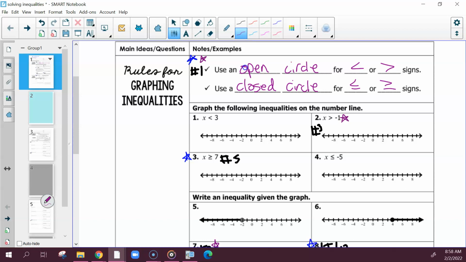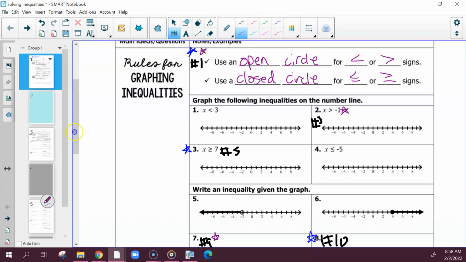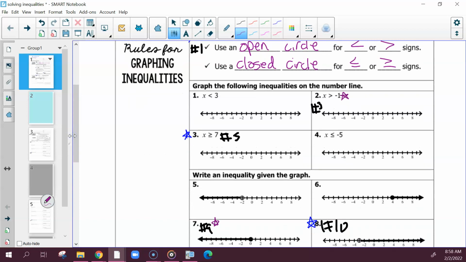Okay, so let's do a few. Let's say we solve an inequality and we got x is less than 3. Ignore the other numbers that are written here. Would that be open or closed? Open at 3. So you would draw an open circle at 3. And then going to the left or to the right? It's going to the left. Everything less than 3, so everything this way.